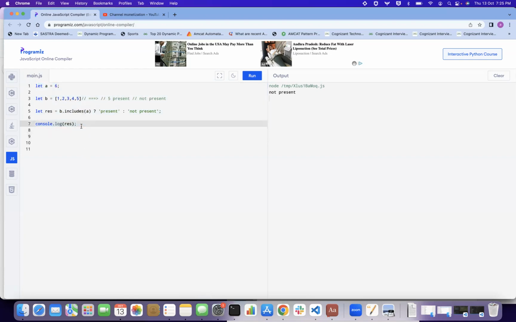Okay, you all run it and show the outputs to me in your console logs. You can directly use this website, or you can just do it in your Visual Studio Code.